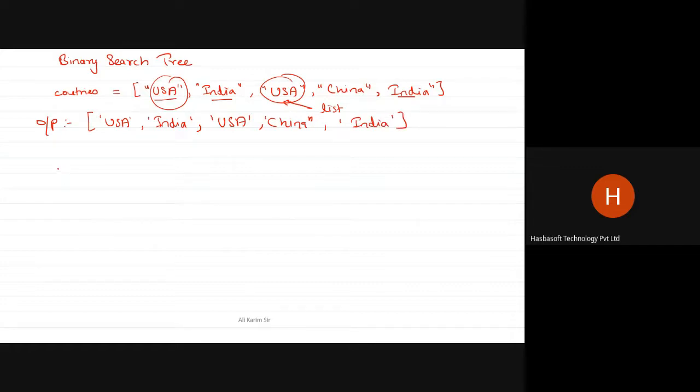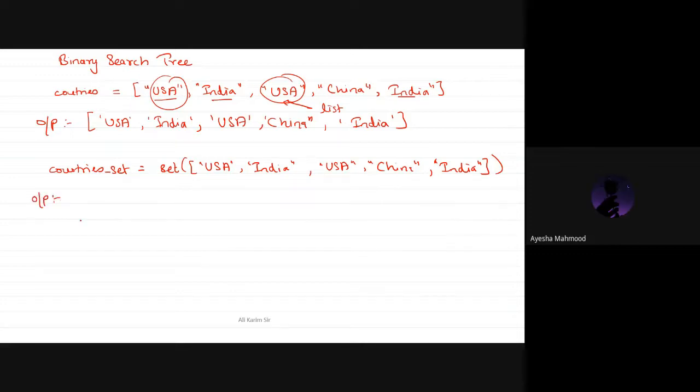In contrast to this, we have something called a set. Let me make a variable country set. You must have studied set, right? If you want to create a set, we just write it like this, but inside it we pass a list. When we are passing the same list, what is the expected output?